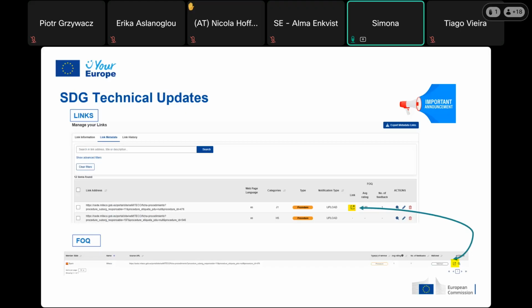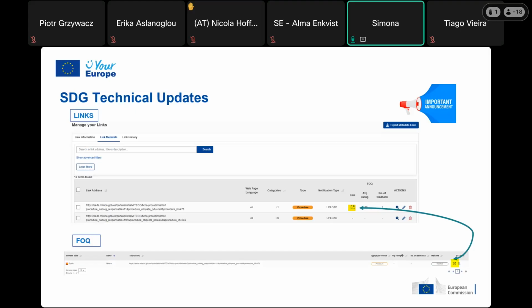Users can now navigate directly between the two modules simply by clicking the dedicated icon available in both views, as you can see here in the link metadata view and also in the FOQ module. Navigation is now possible from links to FOQ and from FOQ back to the corresponding link entry. Within the links module, the newly added FOQ section displays the navigation icon redirecting the user to the related FOQ entry, the average rating associated with that link, and the number of feedback entries received for that specific URL. Similarly, in the FOQ module, users can directly access the corresponding link entry through the same navigation mechanism, as shown in the screenshots.